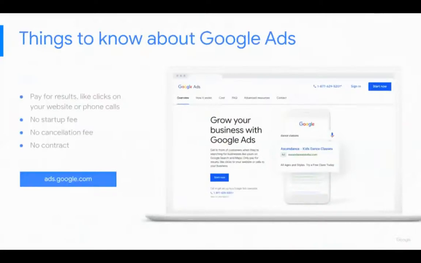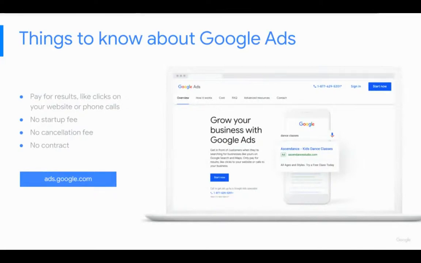Here are a few things to know about Google Ads. I'm guessing that many of you out there, most of you out there, have heard the term PPC or CPC. That stands for pay per click or cost per click, and it means just that. It means that you're going to pay for a click or a desired action, not just to appear on the search results page. The Display Network offers other bidding options as well, like CPM, which stands for cost per thousand impressions, and CPV, which is cost per view for video ads.